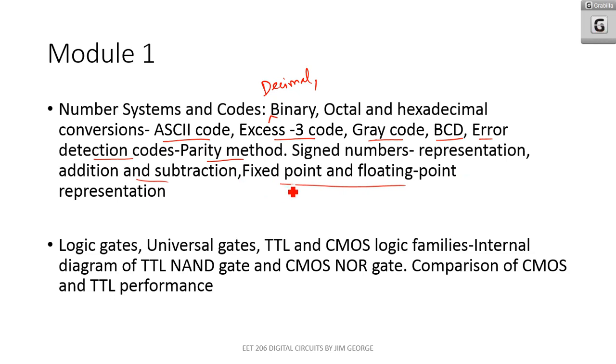The second part is the detailing of CMOS logic, that is the logic family part, which we will keep to the last of our subject. And here in the second part of module 1, initially we will introduce what logic gates are, what the 5 logic gates are, and out of them which are the universal gates.